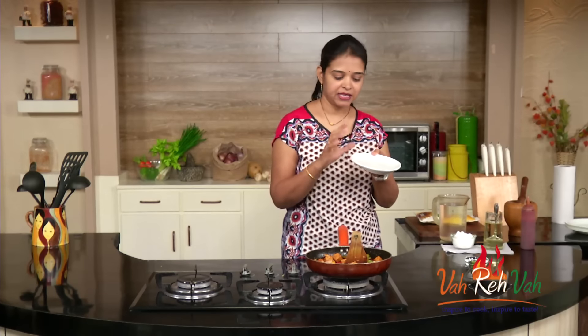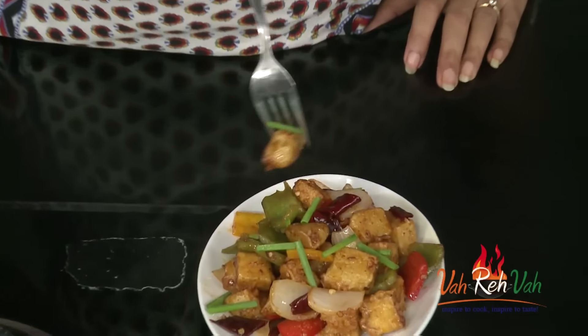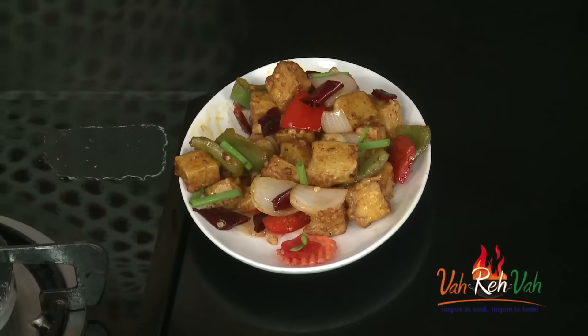To serve, you need a nice serving plate — here I have an oval shape plate. I have some spring onion. Always when your dish is ready, in the last moment you need to add the spring onion for garnish. The outside is crispy but because of the sauce it will get soft very fast, so whenever you are having it, have it fast. It's not too spicy and I love the crunchy vegetables — the capsicum, onion, and even the tomatoes. We don't cook the capsicum too much; the best part is the crunchy effect. If you like it, make it and share it with your friends so that everybody will love fresh food.